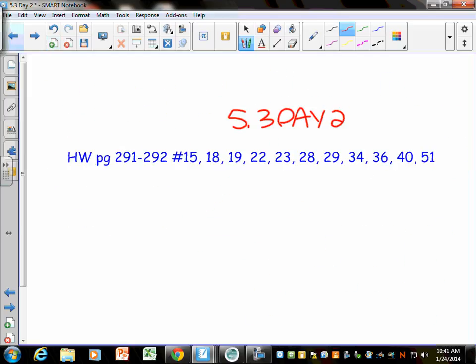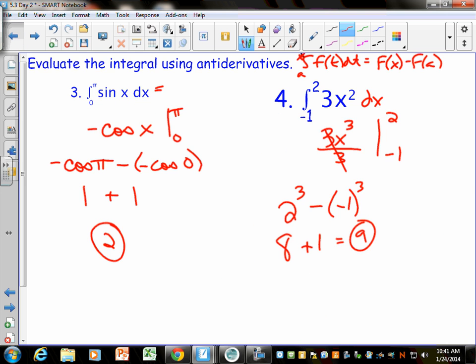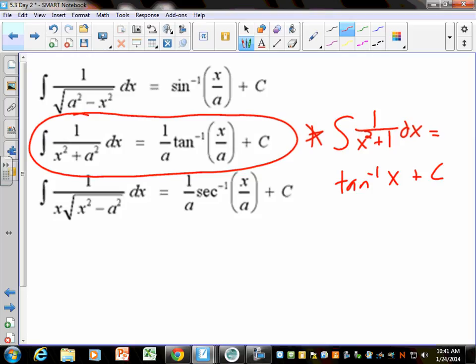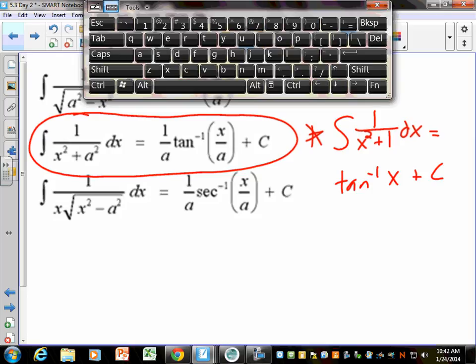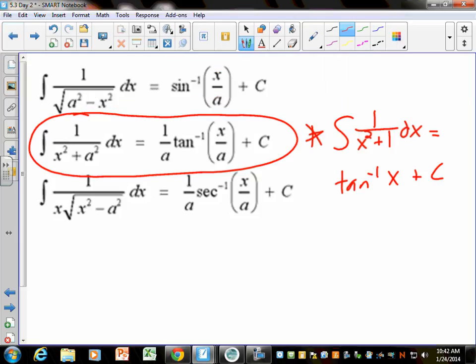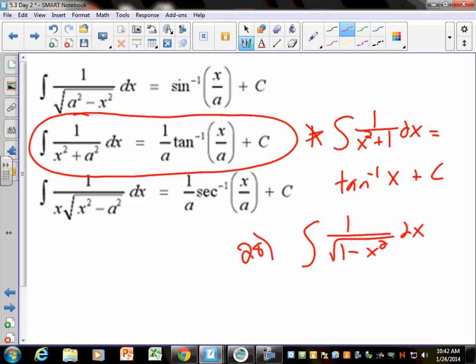Because, look, let's go back to what we did yesterday. I told you that inverse tangent is the one that I think you should know the most. But, on number 28, they give you something like the integral from 1 over the square root of, like, 1 minus x squared dx. We don't know how to do anything with that unless it just matches with the formula. And so, you should be able to say inverse sine is when you just have a square root of something squared minus something squared x squared. Inverse tangent is when there's no square root. And inverse secant and cosecant is crazy weird because you have the number on the outside with the square root. And so, 28 does match up with inverse sine where a would be 1 and x would just be x. Does that make sense?